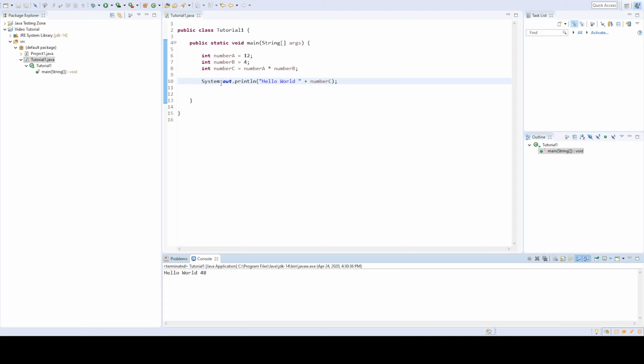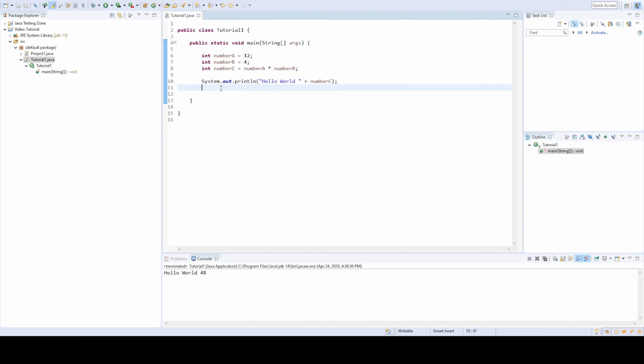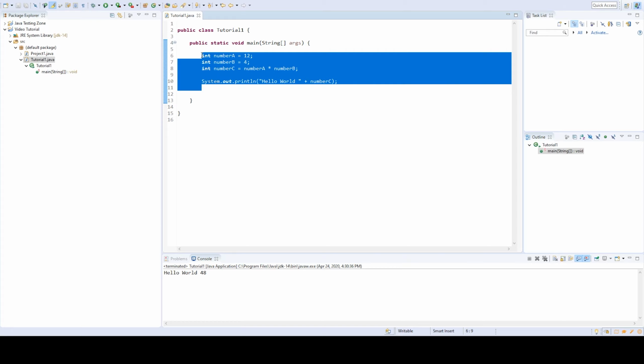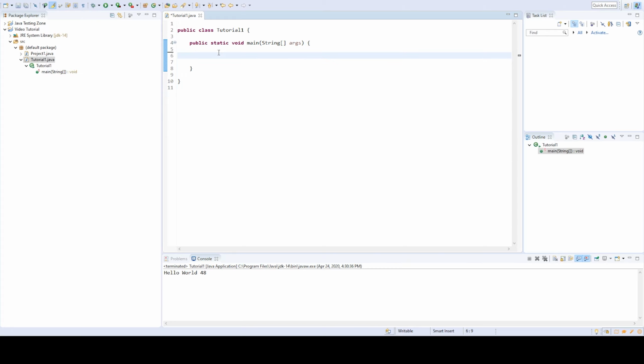Great. Now let's move on to something a little bit more complicated. The next project we're going to do is create a miles to kilometers conversion calculator. So let's erase what we've done up here so we have a blank slate. Now the first thing we're going to do is type on line 1 import java.util.Scanner and end that with a semicolon.